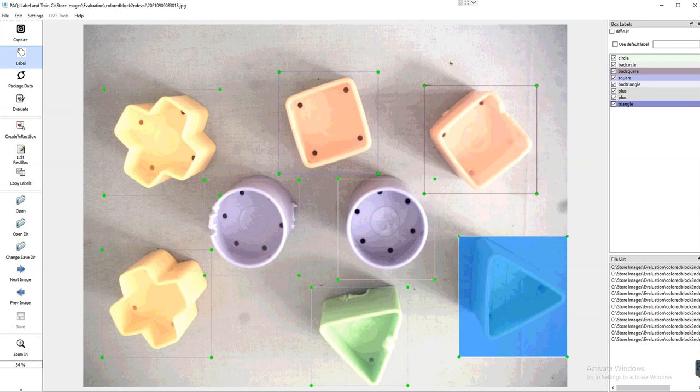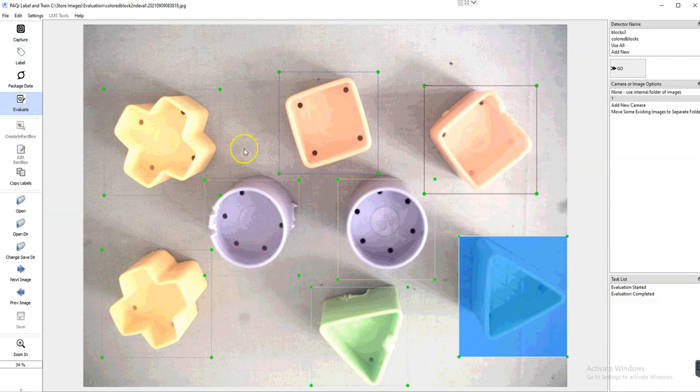So now that I've run the evaluation against the raw images, they're all labeled, and I went back and corrected any that were double labeled due to finding multiple classes on the same object. And now I'm going to run another evaluation against this set. So back to evaluation, colored blocks, internal folder, go.